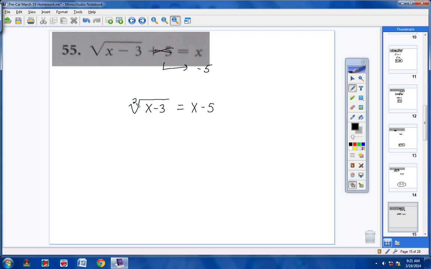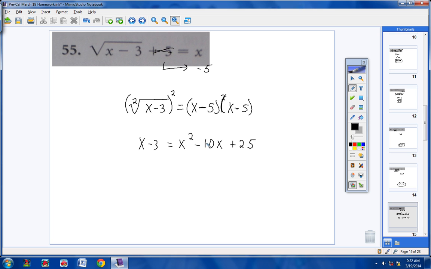Now, this is a square root. The square root is now isolated, so I'm ready to eliminate it. I'm going to raise the left side to the second power, and I'm going to raise the right side to the second power. And I think you see now how this problem is going to be a little more difficult than the others. I have a binomial, x minus 5, raised to the second power. Well, let's start over here first of all. Whenever you square a square root, you're left with the radicand, so x minus 3. And if you square x minus 5, of course that means x minus 5 times x minus 5. If you do that correctly and do all your simplification, you're left with x squared minus 10x plus 25.